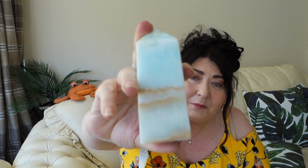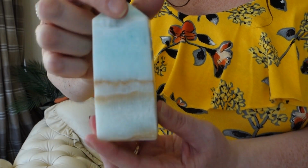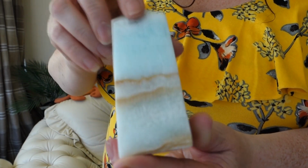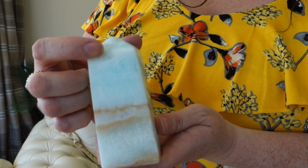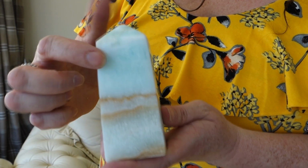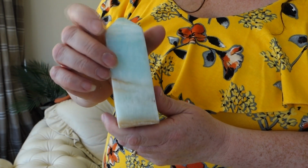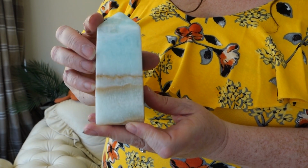Right, guys, I just wanted to show you another piece that I picked up from the Rock and Gem Festival. This was last year I picked this one up. Now, I absolutely love this. I can't remember what they call it though, but it's beautiful. Look at it. It's cut really nice as well. But what this reminds me of is the sea and the sand, somewhere like the Maldives, a really, really tropical beach. Look at it. It's absolutely gorgeous, isn't it? I do remember this was £14, but I can't remember what they called it.